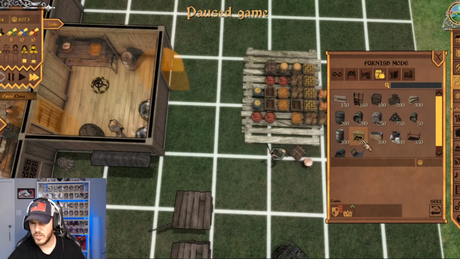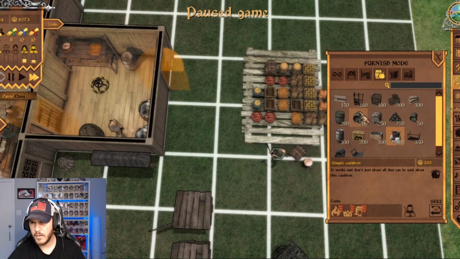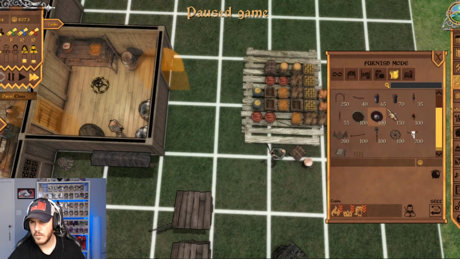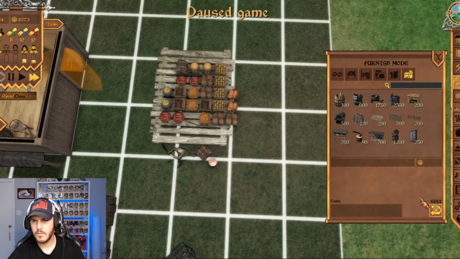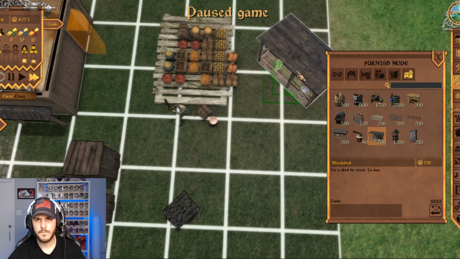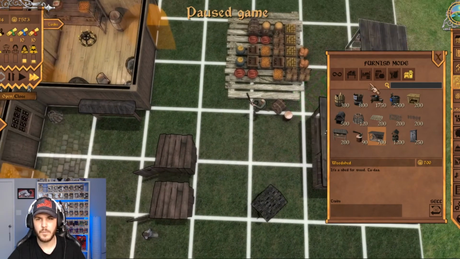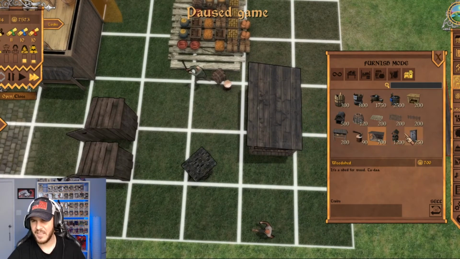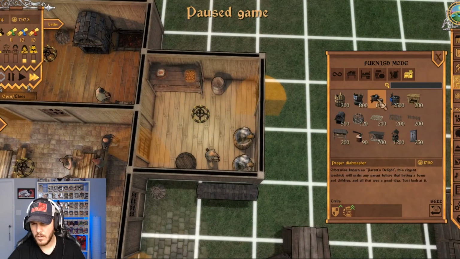I know there's like a wood storage shed. Do I have that? Right here. Wood shed. Gonna need that. I think my idea of organization kind of went out the window just now. Everything is all over the place. That's all right. What is this thing? A modern dishwasher? What? A proper dishwasher?